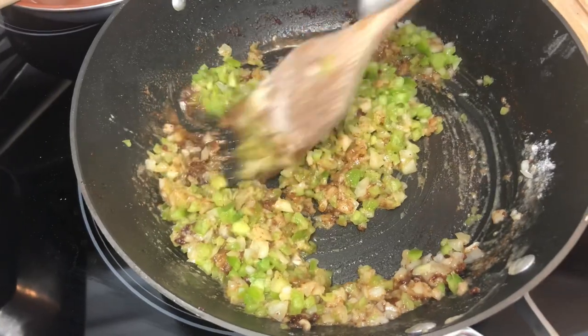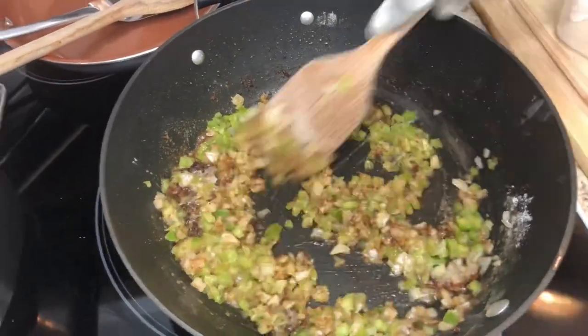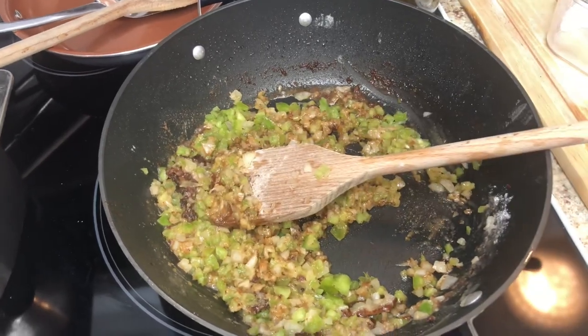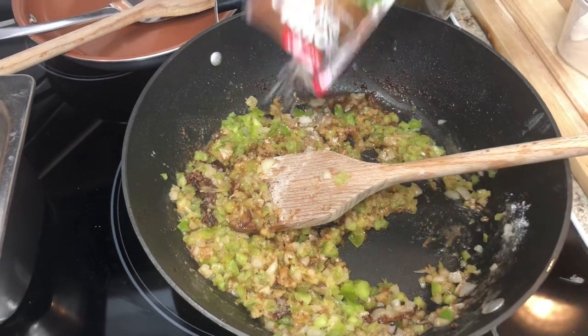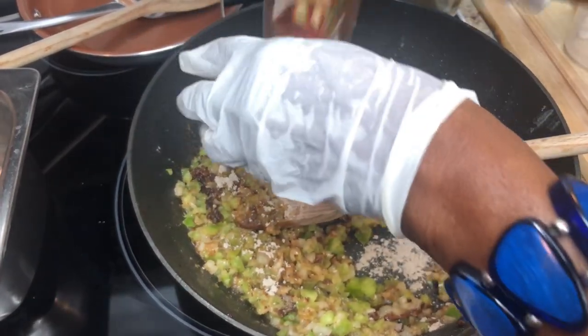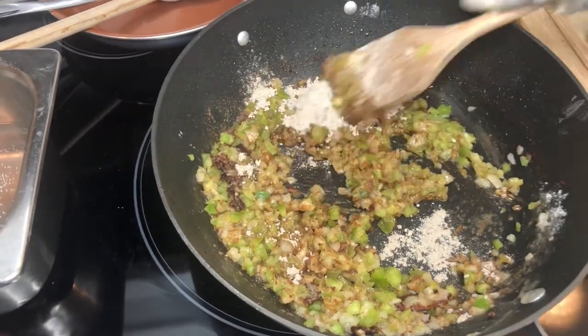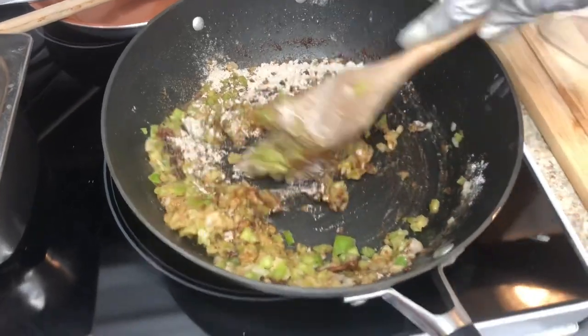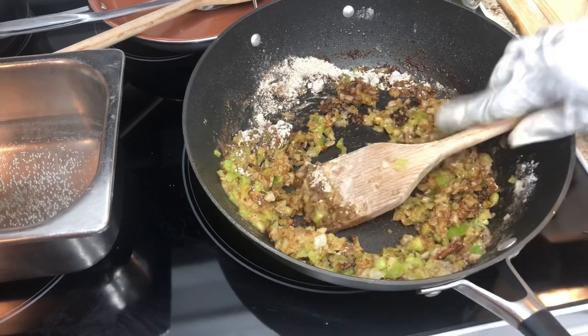It seems like it's not enough flour, but you're going to have to add a little bit more flour. I'm going to put a little bit more brown gravy in here to make this taste good. Pour this whole pack, nothing but brown gravy. And then, this is pepper. I'm putting the pepper in here. Let me get another spoon.